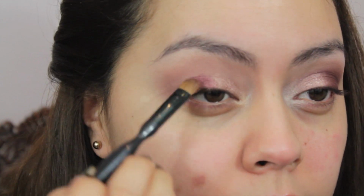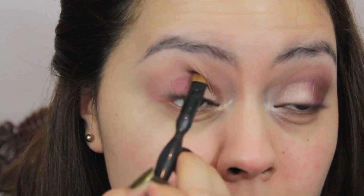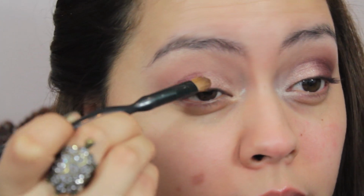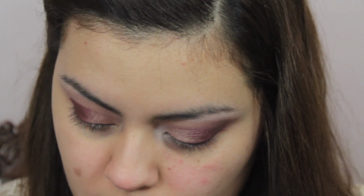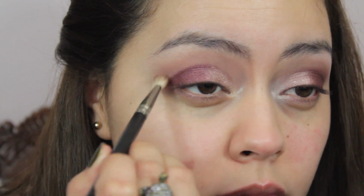And we're just going to try to really blend where Tan Pigment and Heritage Rouge start. I do that by going back and forth with my brush. Then I'm just going to take a fluffy brush.